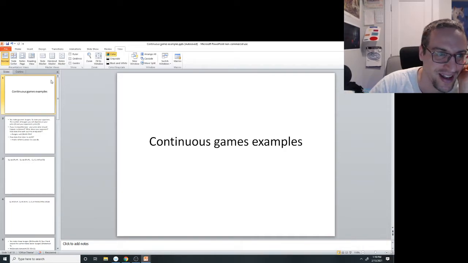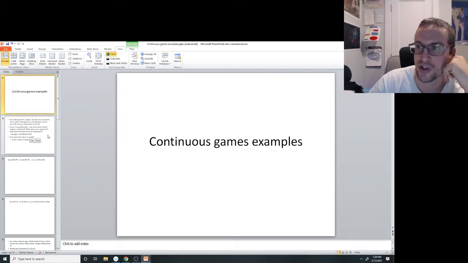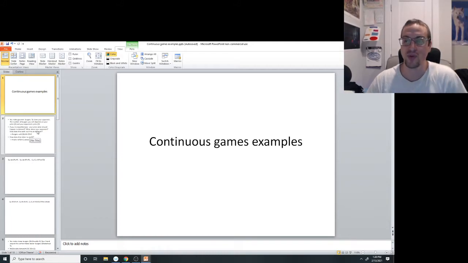All right, so these are the continuous game examples: how to solve them and how to find the Nash equilibrium if you're competing or colluding. We're going to use the same examples used in class. I'm recording this before we did that class, but I'm hoping the math shows that you worked together and figured out how to get the best outcome for you.